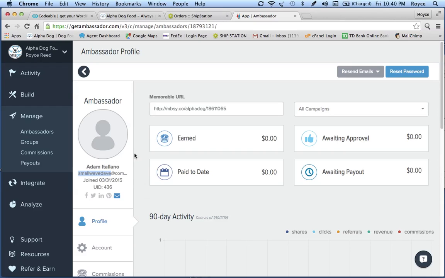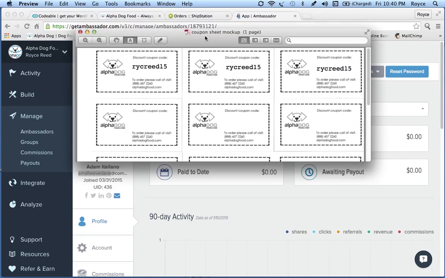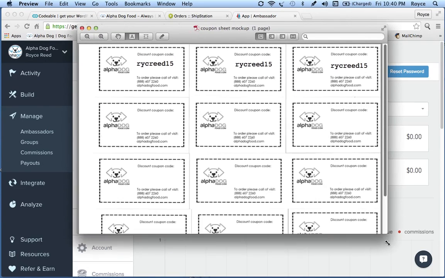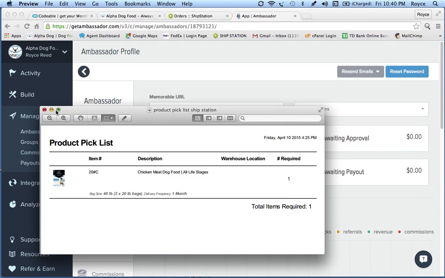In addition to the coupon being created, we'd like for a document to be created in ShipStation, which would be a template for coupon cards. And here, I'll just show you what I mentioned earlier. We took a look at this quickly earlier. So I'd like for this document to populate automatically with Small Wave Dave 15, or my email address here, RYCREED15, into these blank areas on the coupon sheet.